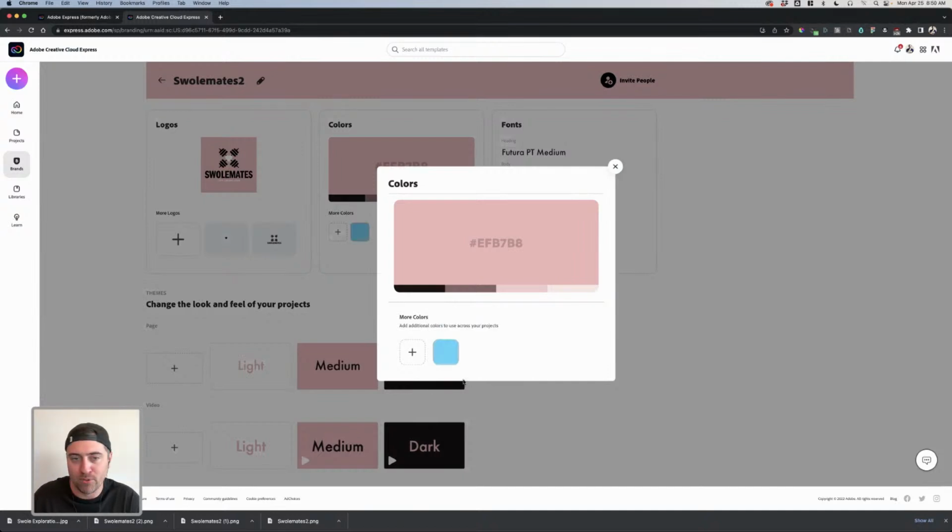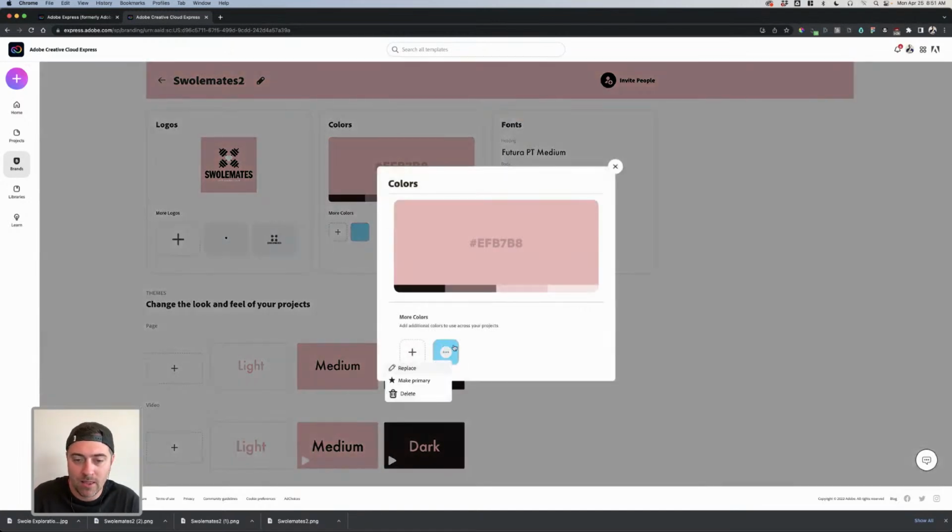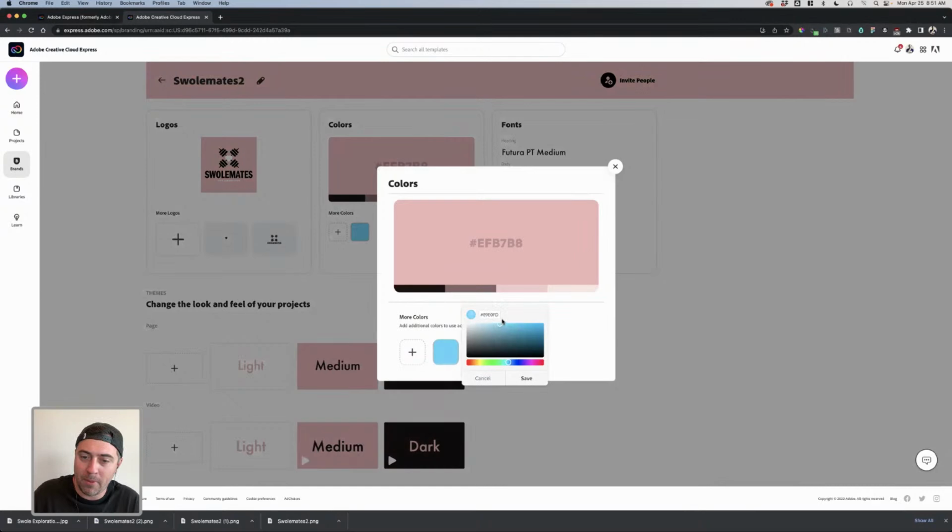Okay, cool. Blues in, saved. We can always adjust this later on. We can always replace or make it a primary color. Super helpful. It gives you tons and tons of flexibility. So now, whenever you're going to make collateral, like tomorrow when you come back, we'll make some collateral and you'll see how it looks with the actual color palettes and default type and fonts.